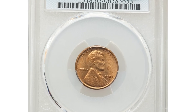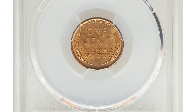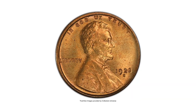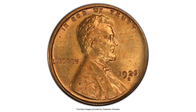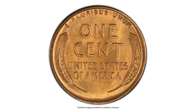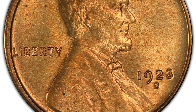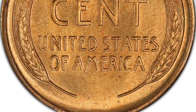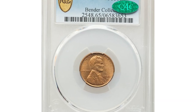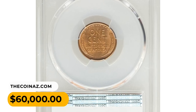As the last coin of this episode, here is a 1923-S Lincoln Cent in MS65 red condition. The 1923-S is a challenging issue in the red color category, most often seen in MS64 but occasionally in MS63 — gem red pieces are notably rare. This coin shows satiny copper-orange and golden hues, with well-struck design elements and remarkably little evidence of die fatigue. A few microscopic flecks are discernible on each side, serving as pedigree markers. It was sold for $60,000.